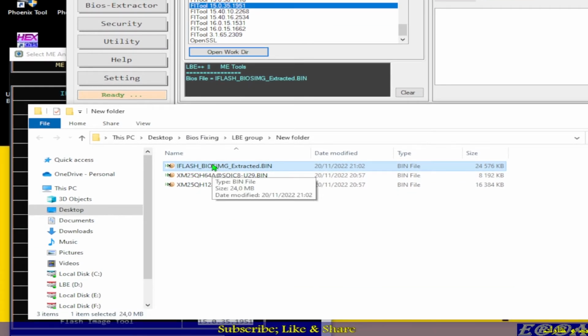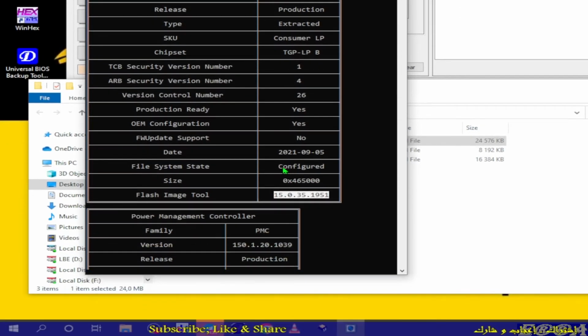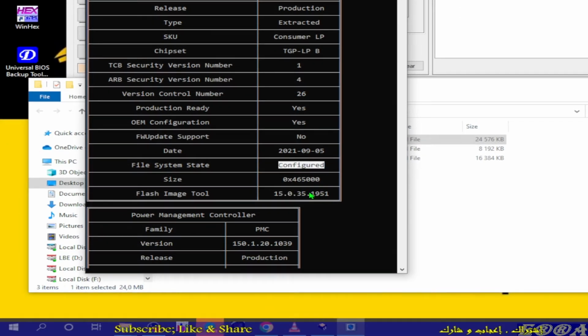This file, as it's from Lenovo support, doesn't in fact need any clear ME, as ME Analyzer shows here. It's already configured, but this serves our purpose here.